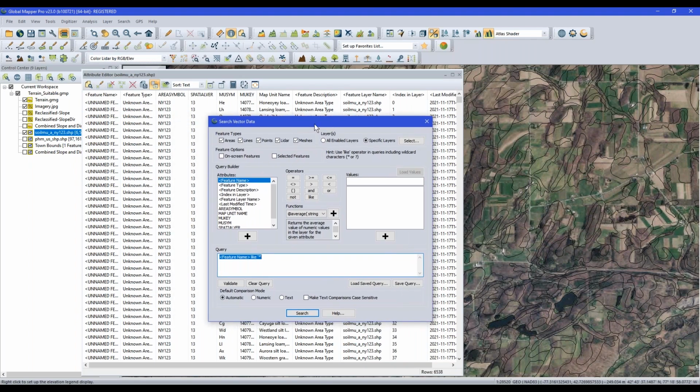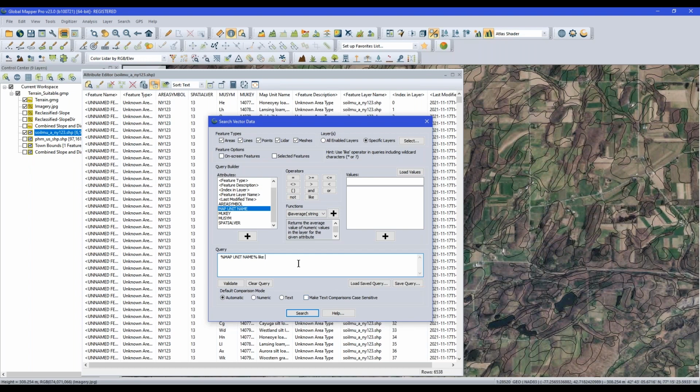It pulls up the search vector data window. The feature types that I'm searching on don't really matter here. I'm doing area features and it's to a specific layer. If I had all layers enabled, any attribute available would be listed in this query builder that I'm going to use. So I could go ahead and build a query to find map unit names that are like, as I mentioned before, silty clay loam or sandy loam, so I have to do that twice.